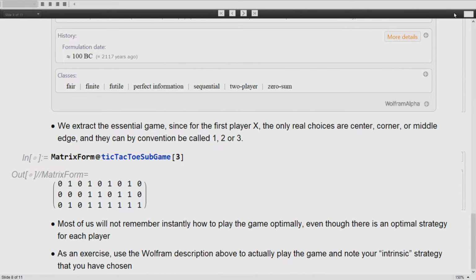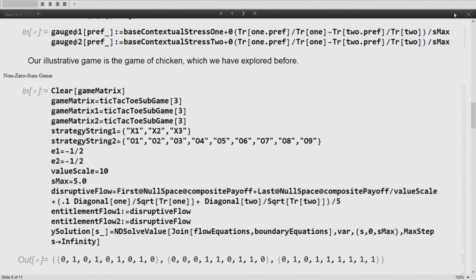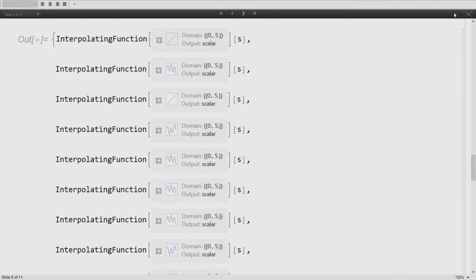And of that decision tree, it turns out it doesn't really matter. X's choice doesn't have to be all 9. X either chooses the middle box, a corner box, or an edge. And it doesn't matter which corner or edge it picks, it's all symmetric. But then I have to keep track of all the 9 choices for the other player. So if I do that, and I work out the game matrix for that, I get a Nash equilibrium.